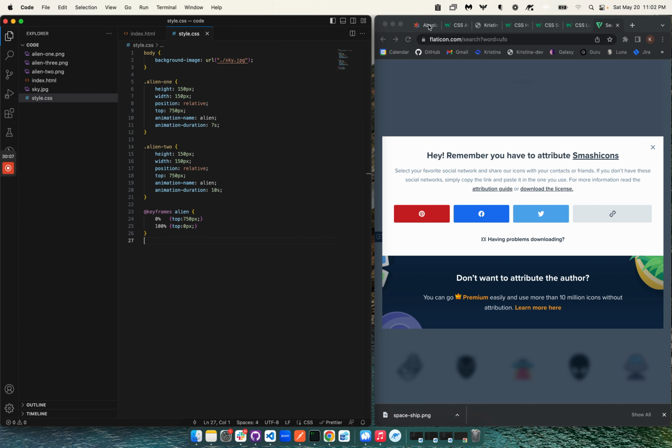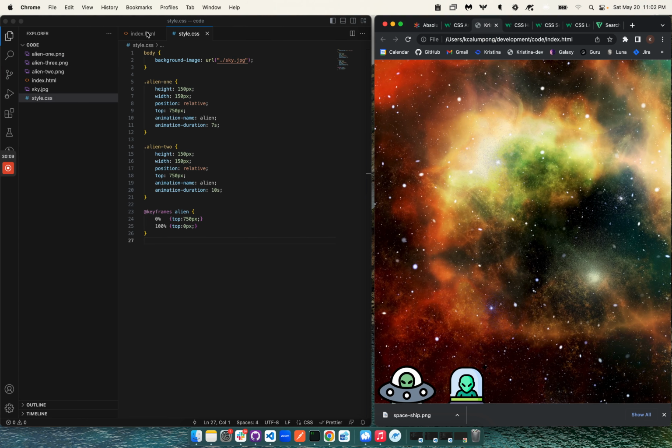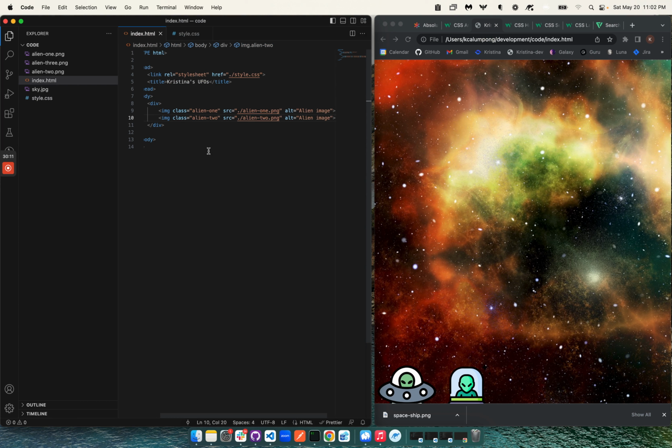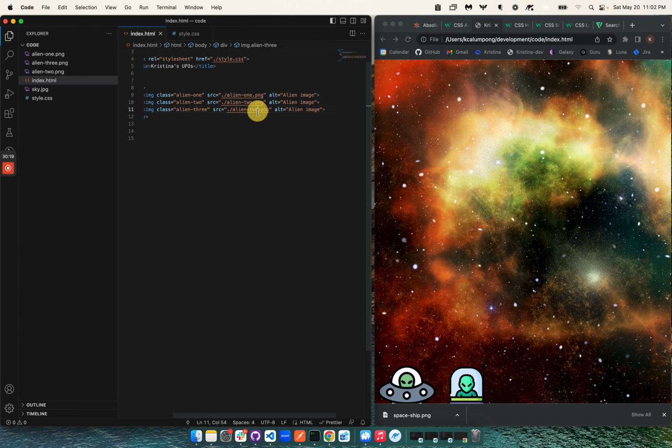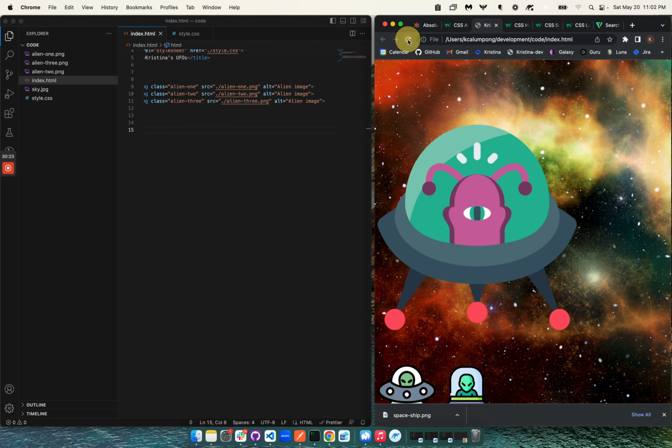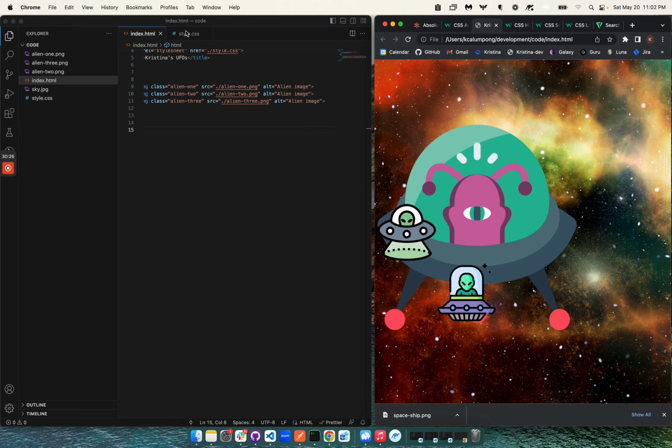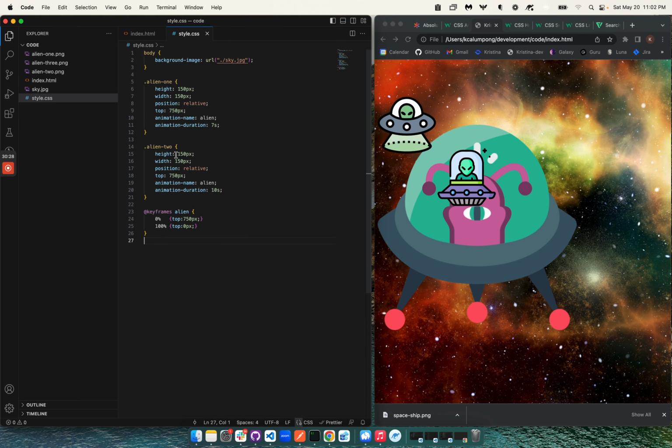Okay. Let's go ahead and add, again, Shift Option down, and then I'll just change the class to be alien 3. And then I know that's the right pathway. I'll just change that to alien 3 when I add him. Okay, again, big giant alien.